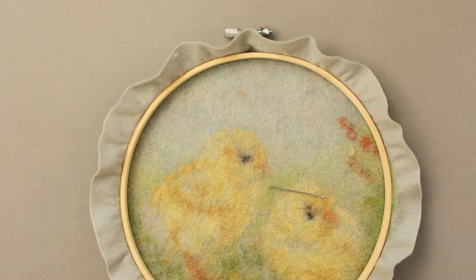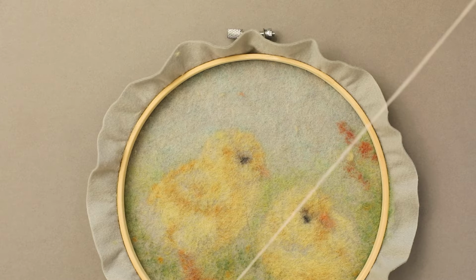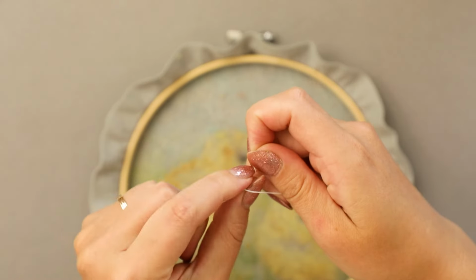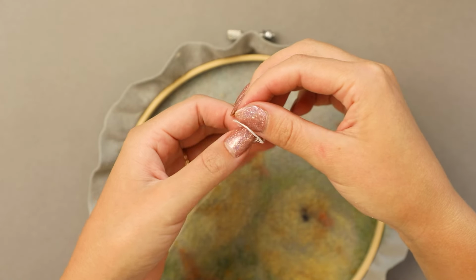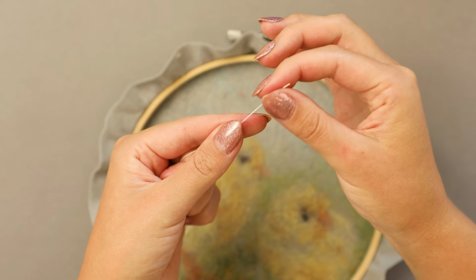Now it's time to thread your sewing needle. Be really generous with the thread because we will need enough of it to go all the way around your wool painting. I would also suggest you using a double thread, preferably in the same color as your background fabric. This time I used white so you can see what I'm doing better.